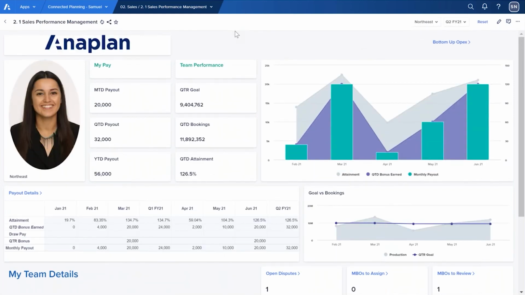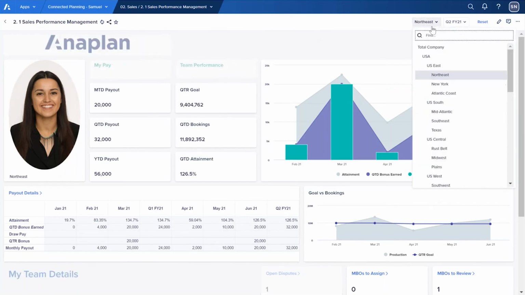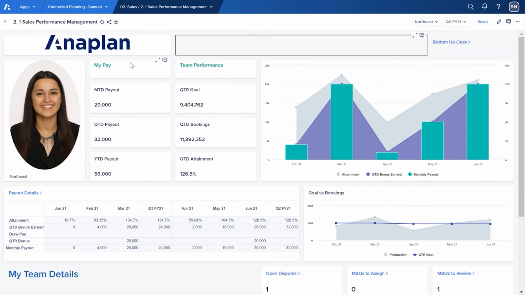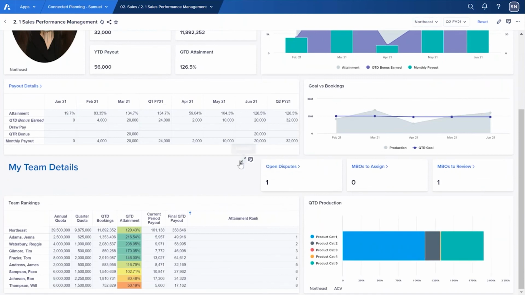In terms of sales performance management, we can see here again being able to choose by region or by location. And in this case, we'll look at Northeast in relation to US East of USA. And we can now start to see incentive compensation management, monthly to date performance, any quarter targets that we have at the moment, any goals that we have, and of course any attainment that we have as well in terms of how well teams are performing. We can see payout details in terms of compensation.